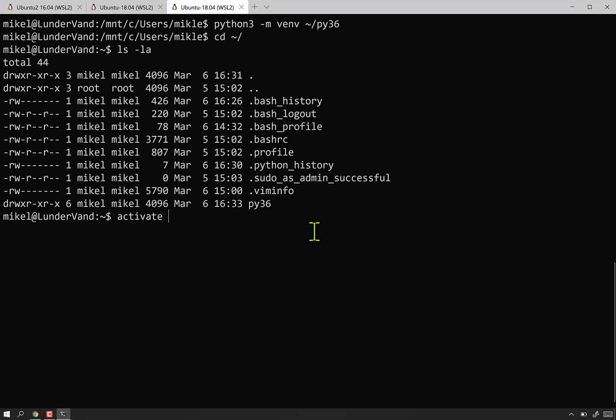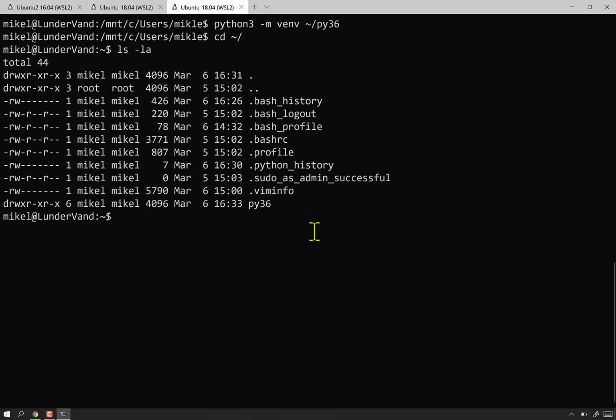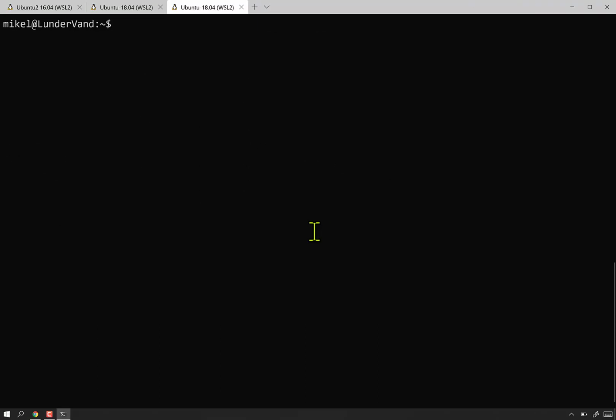Activate. Notice source, activate goes at the end. I've always been a little bit not good at this sort of stuff. Source, tilde, home, py3.6, bin, activate, and we should see this change.